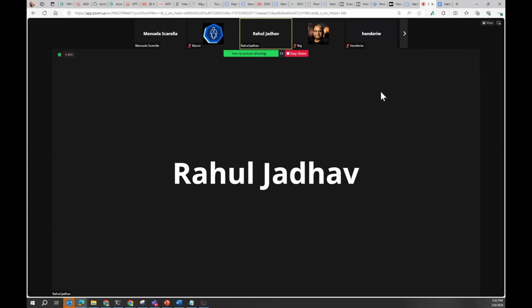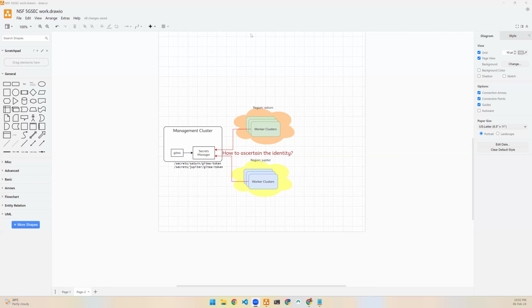Okay, I think I'll have to cut the line here, but one particular use case that Wim brought to the front is about the specific secrets that we are currently creating in the management clusters, which are needed, and the access is needed by the worker cluster. So Wim, while we were talking, I just created this sample diagram. Does it actually make sense as to what the requirement is?